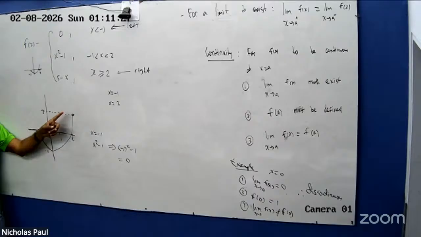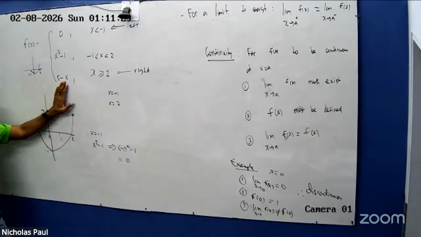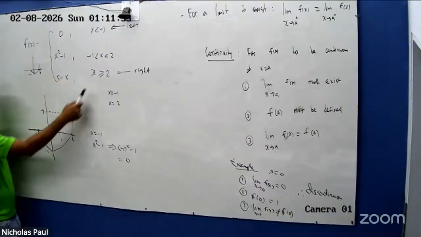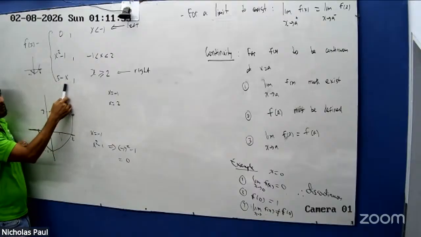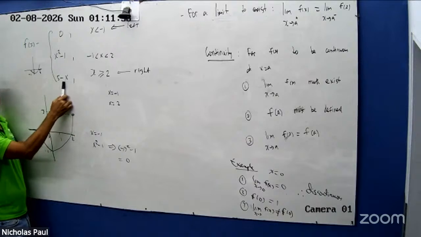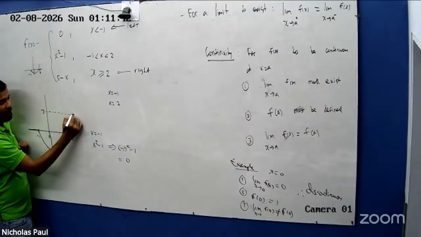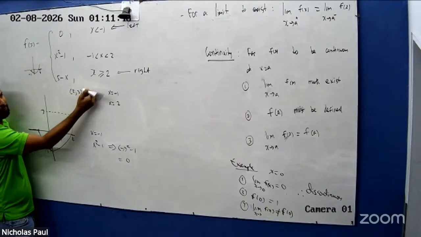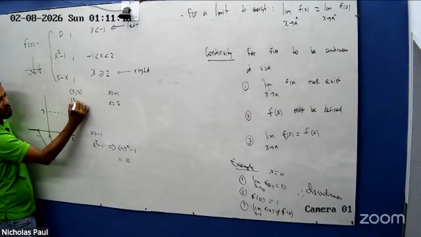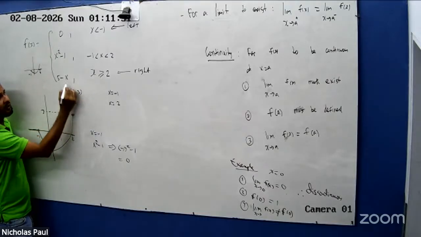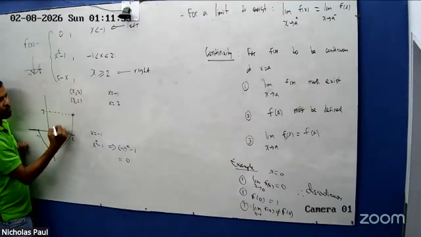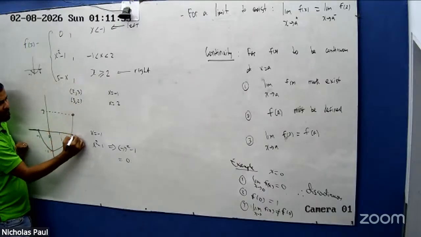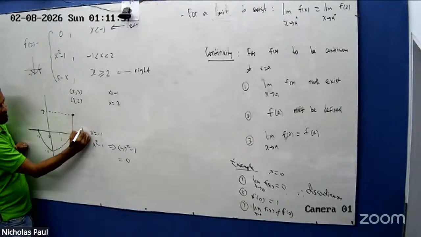You okay with that? Now for this one, what is this, a curve or a line? A line, right? So I just go and plug in 2. When I plug in 2, what would I get? I'll get 3, right? So the first point is 2, 3. And let's plug in a value more than 2 again. 3, right? 5 minus 3 is 2. So I'm going to plot 2, 3 and 3, 2, might be somewhere here. So you're going down here.